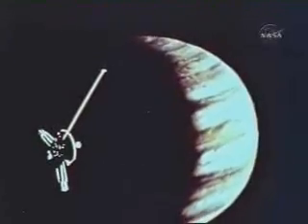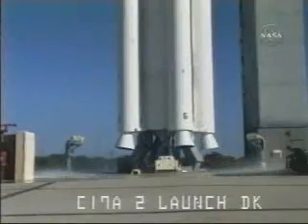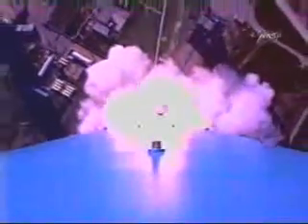With each change came a greater load the rocket could place into orbit. That meant launching communications satellites that were more capable of transmitting signals around the world, and a chance to launch probes to nearby planets. It didn't take long before engineers started attaching small booster rockets to the side of the first stage to give an extra kick at liftoff — a practice still used today, although the booster rockets are considerably stronger and somewhat larger than those early models.